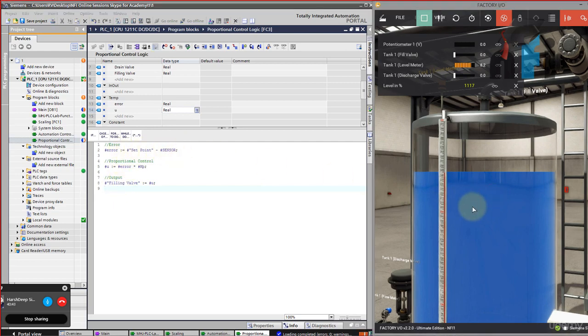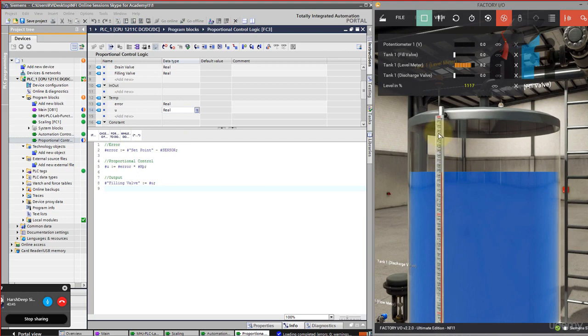It means suppose my set point is 100% and the sensor is at 80%. What do we need? We need to fill the valve. So the error was 20%, so that 20% directly is equivalent to filling valve. So in this case, this is equivalent to your proportional output, but this will be inversely proportional to your draining output. So in draining valve, I will not take U, but I will take minus U.